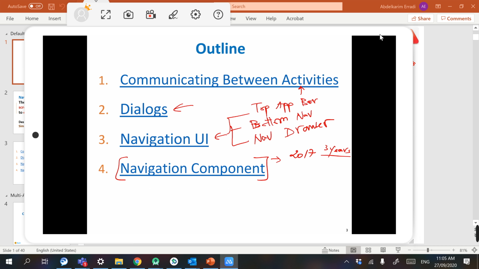Those are the main navigation UIs that comes with Android. And finally, we will spend most of our time on the navigation component. This is the recommended way, the most powerful way of creating navigation for Android apps.